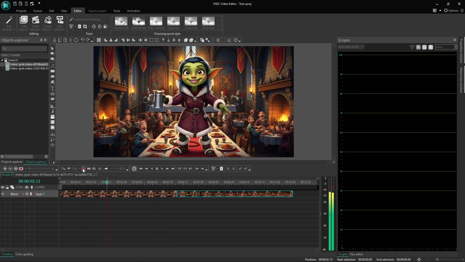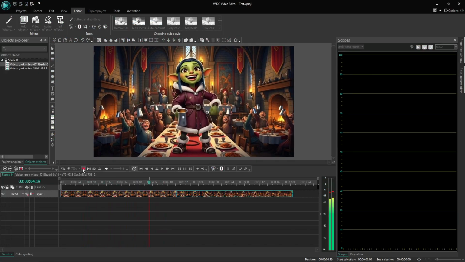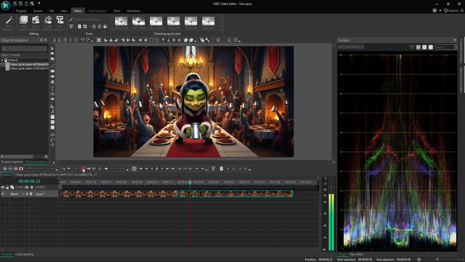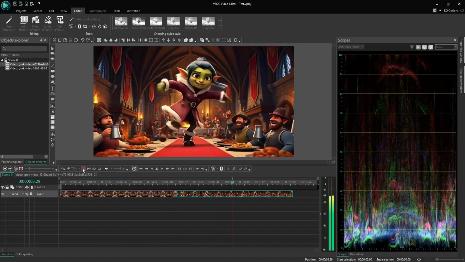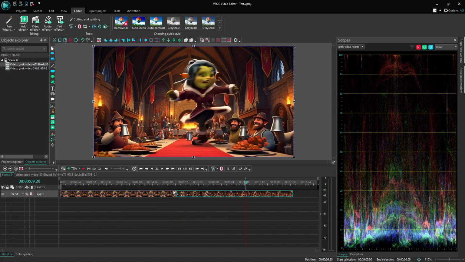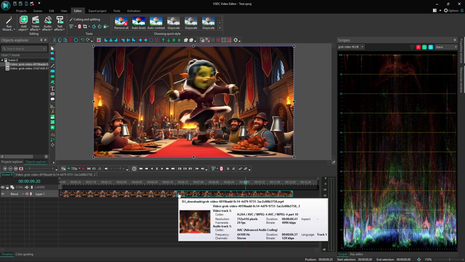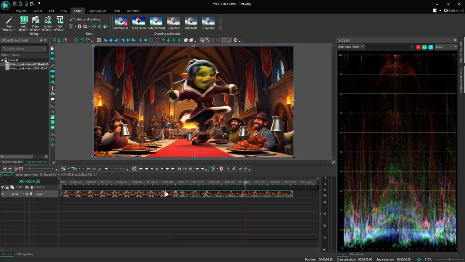Yeah, so we can see that the transition between the two clips was smooth. There was no jarring there.